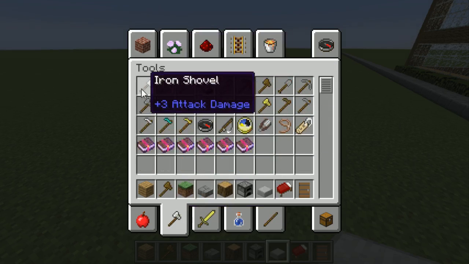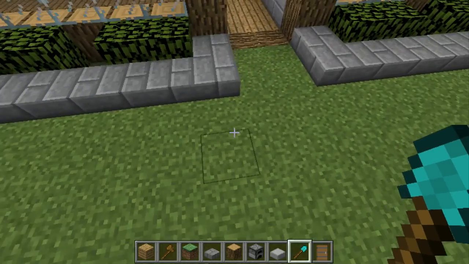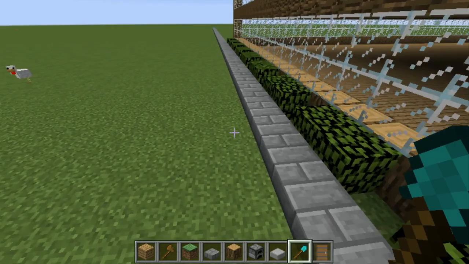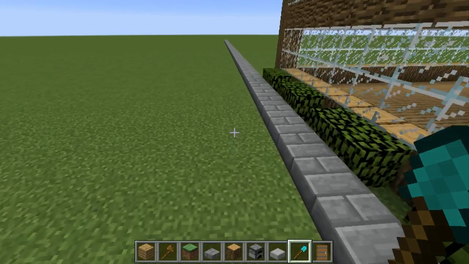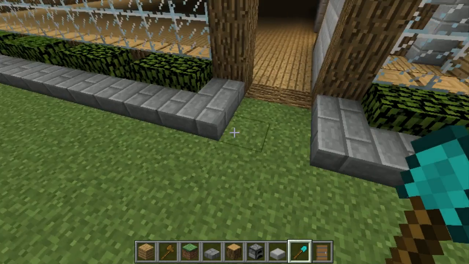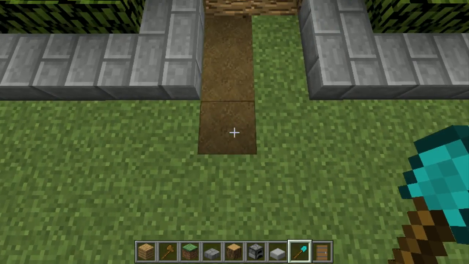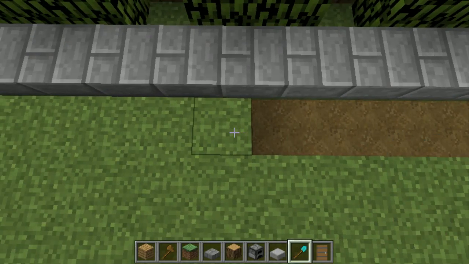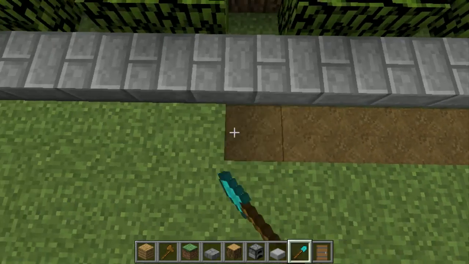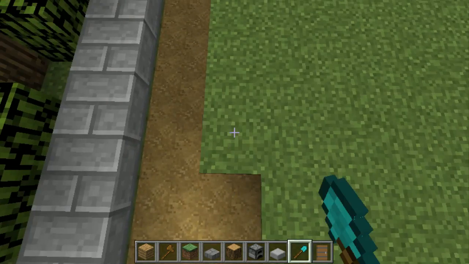I need a shovel. Let's go with diamond. I like fanciness. You all know me. I like fancy stuff. Let's go down through here. I'll be right back. Sorry about that, I'm back. I forgot I was in 1.8. Do this. Let's make our paths. I don't know, for some reason I just like this kind of thing. Gonna make it 3 wide.